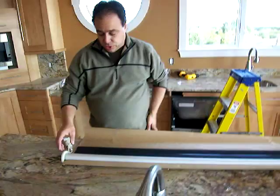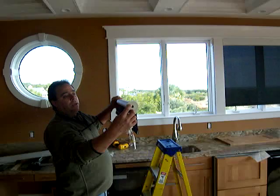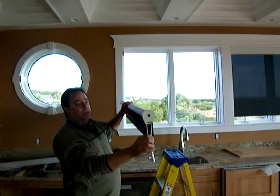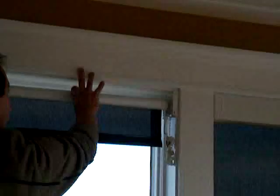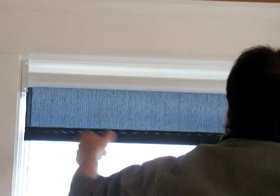You want to make sure when you're installing these that the cords come straight out. You can see there are lots of little places to go — you can get it in crooked. Just want to make sure that the cord is straight out and that groove is pointing down. Now at this point you just kind of feel your way in, give it a good push towards the wall, lift it over, press that little nut in the cradle, and basically that's all there is to putting your shade up.